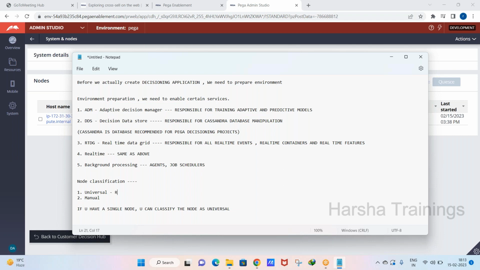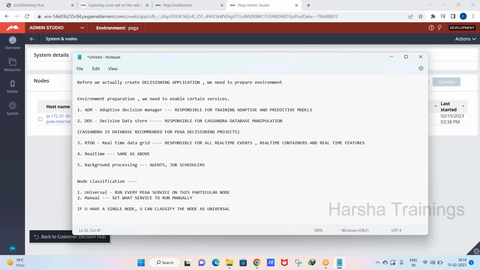It means that run every Pega service on this particular node. That is the meaning of that. So whenever you say the node type equal to universal, it means that run everything on this particular node. Manual means you have to set it manually. Okay, set what service to run manually.